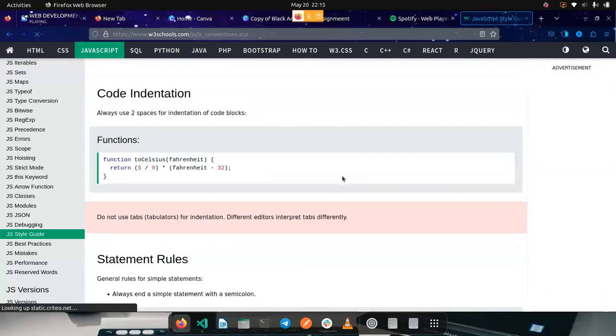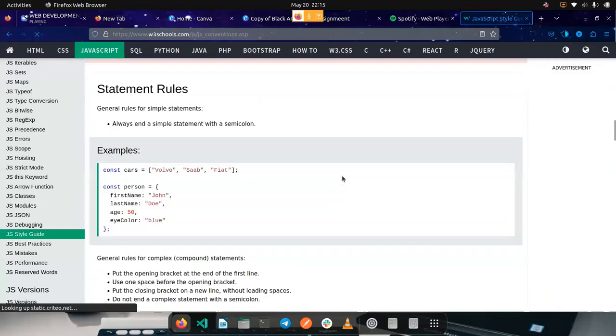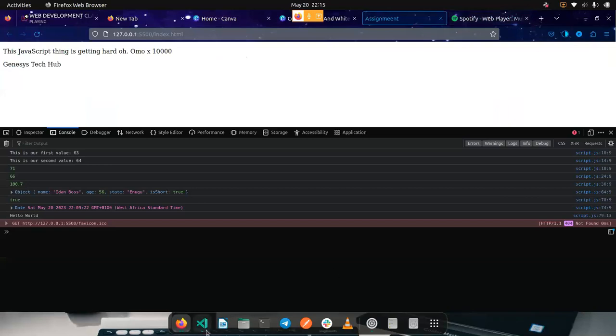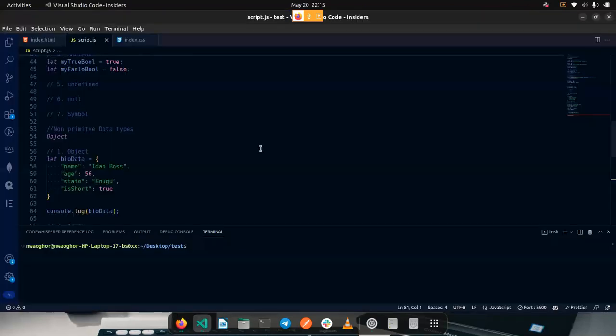So the rule is that the first word should be written in small letters. Then any other word after it, the first letter of that word should be capital, like that.